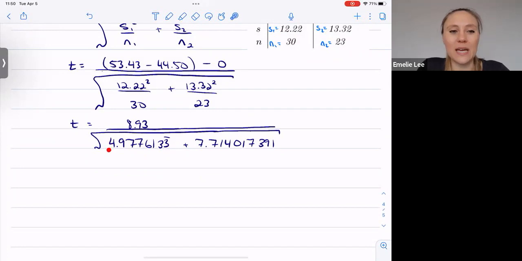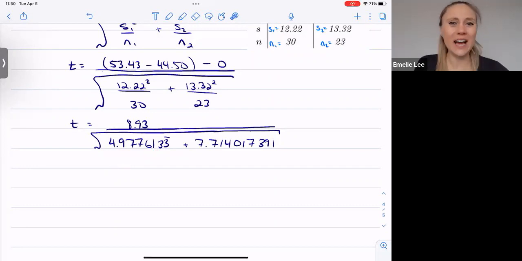Usually when people get values that I feel are too small or too large, what happens? This is going to get smaller. They've forgotten to take the square root. That's like the most common thing. I don't know, this doesn't seem right. Did you take the square root?